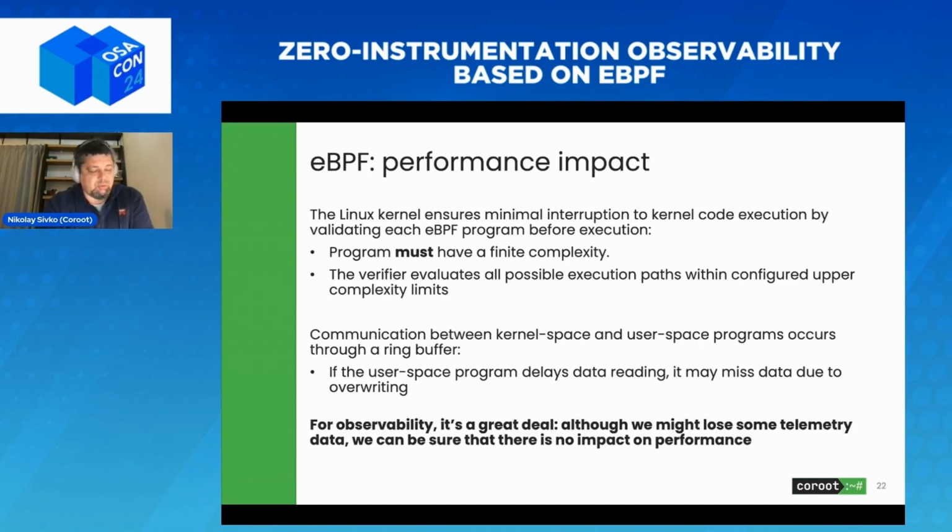A few words about performance overhead. When we use eBPF, the Linux kernel provides us with some guarantees because the kernel has a verifier that checks every program before loading, and the program must have finite complexity. For example, roughly speaking, you cannot implement loops in your eBPF code. And every program is limited by the number of instructions. This is why we can be sure that our programs will not interrupt the kernel for a significant amount of time. So we have guarantees from the kernel that our BPF programs will not bring a significant performance impact. In other words, running eBPF on the node will not make your program slower.